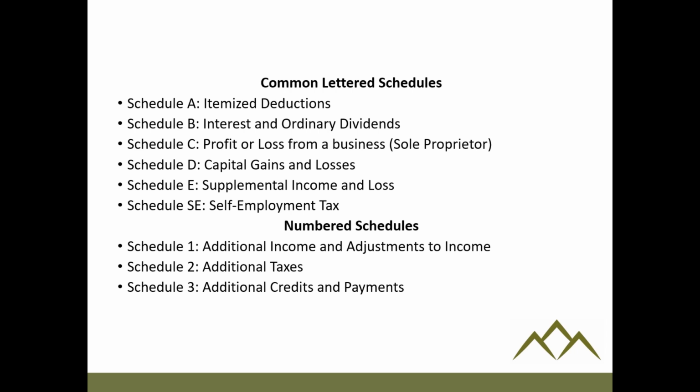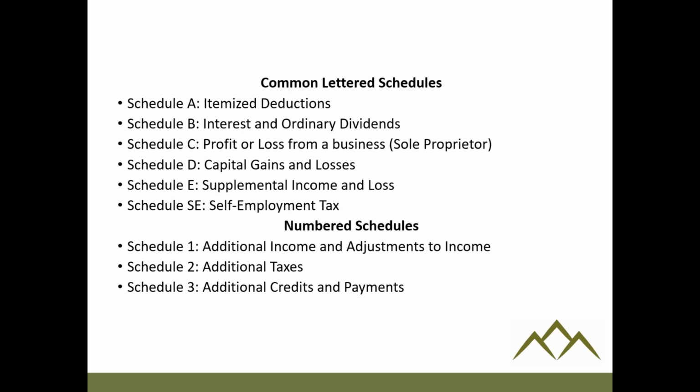Schedule C, if you're a sole proprietor, so you don't file a separate return for your business, which is a number of people here, that's where you're going to see all those items of income and expense summarized. Schedule D is where you're going to see all your capital gains and losses summarized, not necessarily always the full detail there, but that's where it's all brought together. And so this is things like stock sales or capital gain distributions are all going to be summarized there.